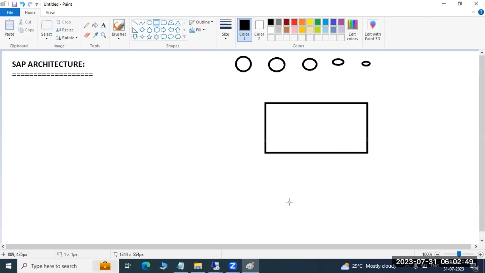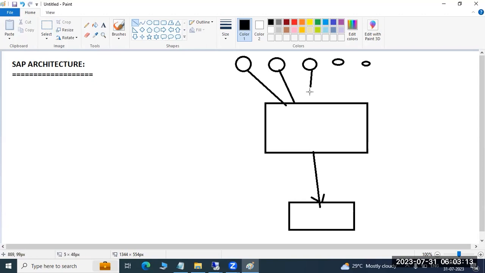From here to here, there is a database. Why? Because SAP depends on the database. Without the database, SAP will not be alive. So these all are your user PCs. You will connect to your SAP application server.